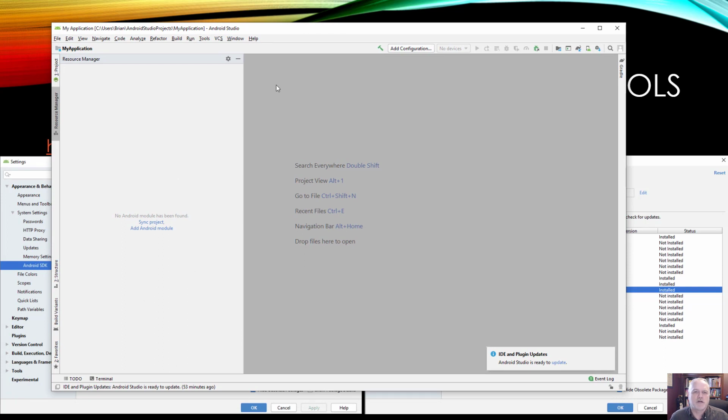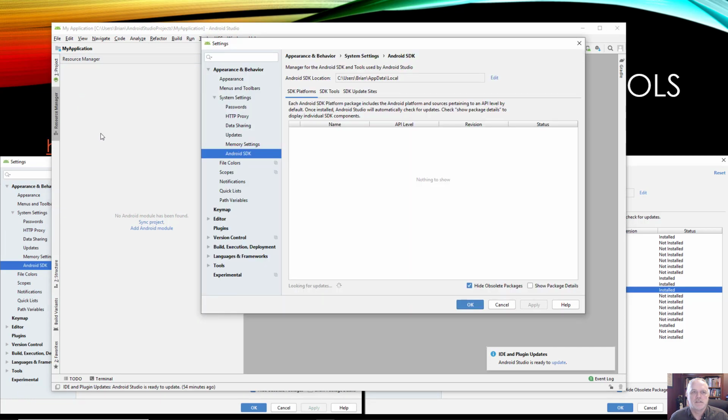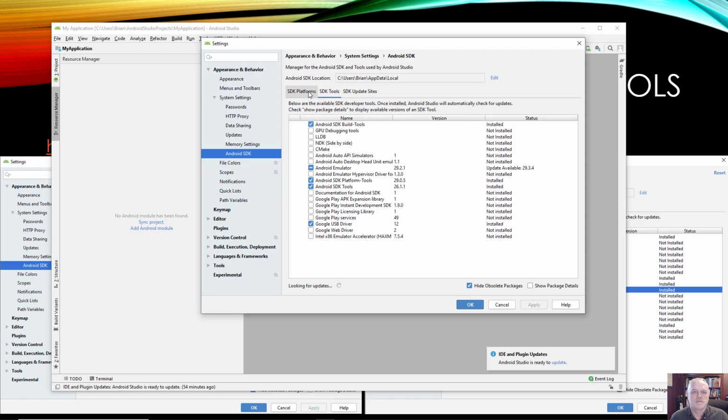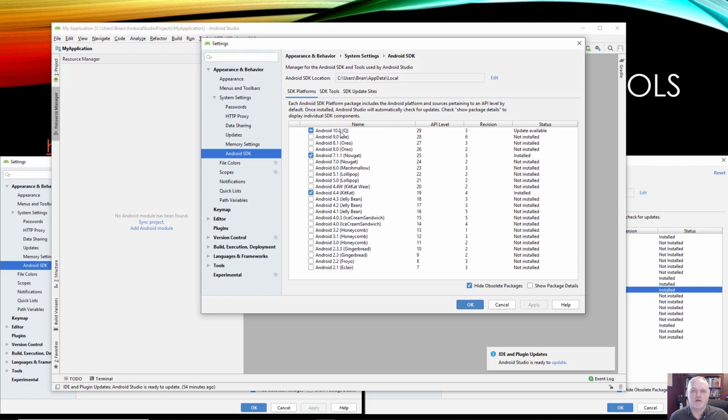If you've turned off the initial screen where you've got the configure or settings in the bottom right hand corner, you can still get to that by just simply going to File, Settings, and then you'll have your Android settings. For some reason on my device it doesn't immediately show my packages, but if you click on it, here we go. You click on it, it'll be ready to go. As you can see, I've got 4.4 and 7.11 installed. I need to do an update to 10.0, but that really won't affect what we're working on today.